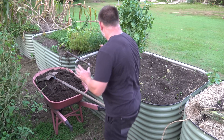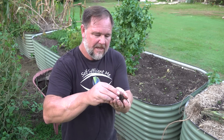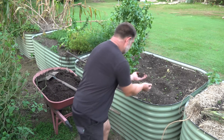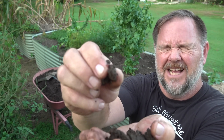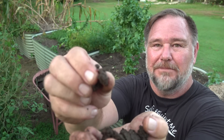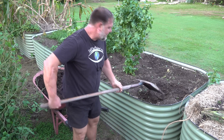One barrel load should do it, and we'll mix it in now. All that beautiful black gold — not only fertile, but not overly fertile — with beautiful moisture-holding and structural content, organic matter with added extra worms. I sowed the worm eggs into that pile so that when I transplant some of this manure into a garden bed, it has an extra gift with it. I'm just going to spread it around liberally and then dig it in.